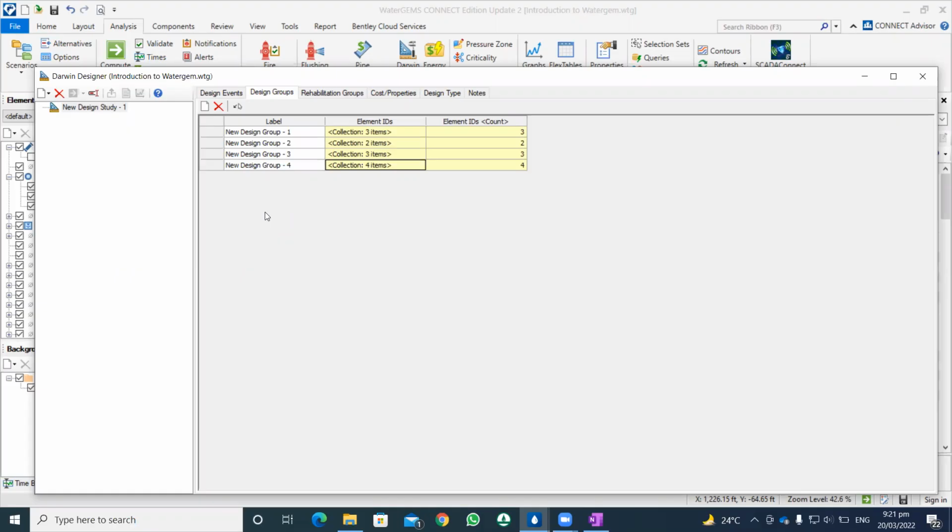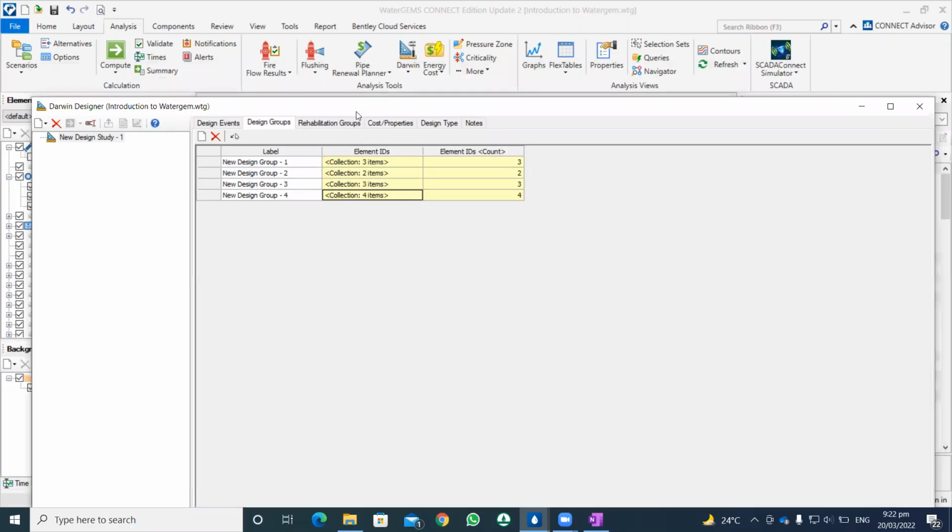In a dead end water supply network system, mostly the upper end, the pipes coming from upstream, have a high diameter, and then moving downstream the diameter decreases. Based on that, you can also choose specific pipe diameters for the specific group.